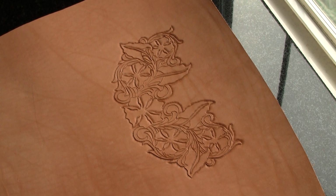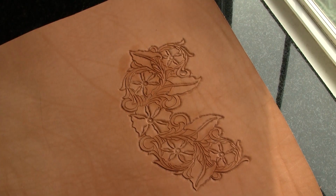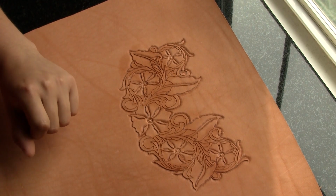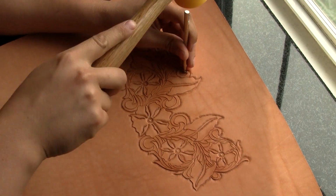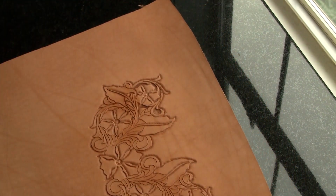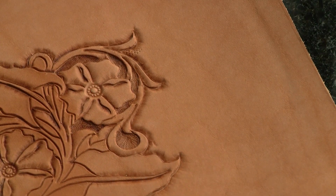Well, now that I'm doing this in daylight, it's a little bit easier to see what I'm supposed to do. There's still quite a bit of beveling to do, and I think I'll get back to that. As you can see, I've hit the flower centers, and I've decided I was bored of beveling, so I'm going to start doing some backgrounding right now. There we go. You can see some definition there now. Looks pretty, doesn't it?